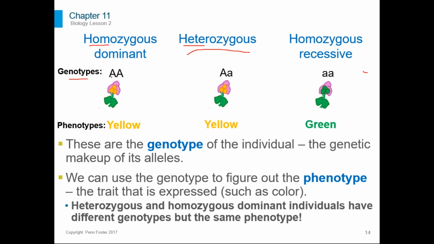Okay, so for our examples up here, our homozygous dominant has two yellow alleles, and our heterozygous has one yellow and one green. But they have the same phenotype. They're both yellow, and it's because they both have that dominant yellow one in there. So this one has no choice but to be yellow as it has two yellow alleles, but this one, the heterozygous, has one yellow, which is dominant over the green. So all you see is yellow. And then homozygous recessive has a different phenotype. It has the phenotype that's green because it only has green alleles. It has nothing else.